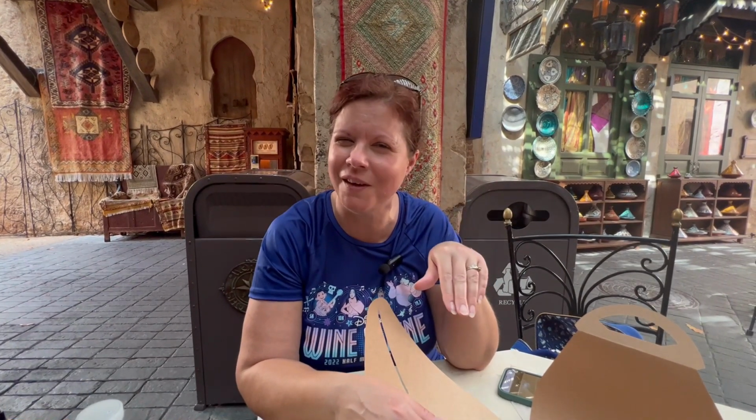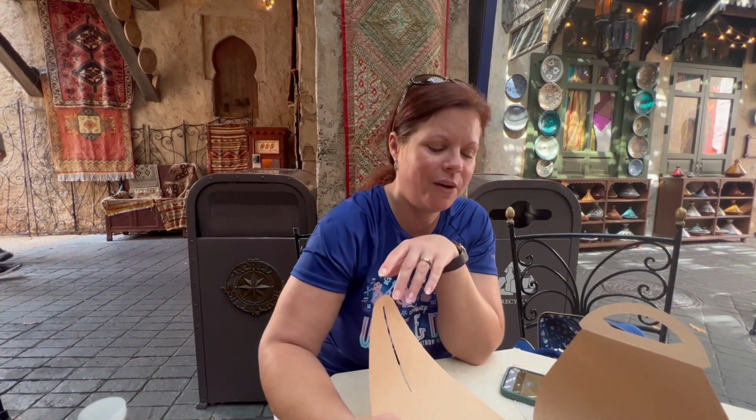Some days they have more selections than others. I went across the bottom of the pastry case and just got the 5 there. There were a couple on the first level and 1 on the top. There were some cookies that weren't there that I've seen previously, but that's okay. We can always come back.